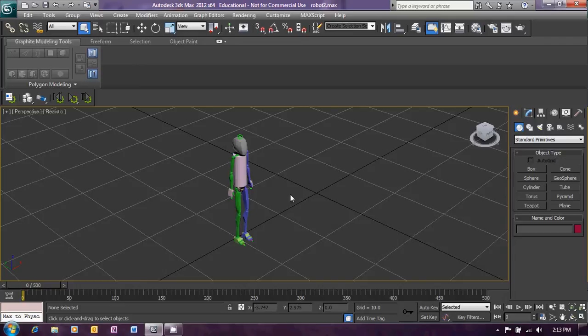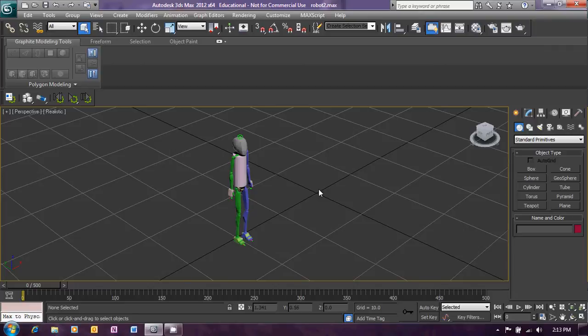Now, we're going to actually do the animation by loading some motion capture files. A group of these come with Autodesk, and you can also download them off the net and find them from different places. The file format that we'll be using will be a BIP format, and we just need to use the motion section of Autodesk to import those files and make our little character do some moving around.